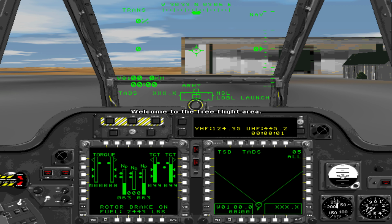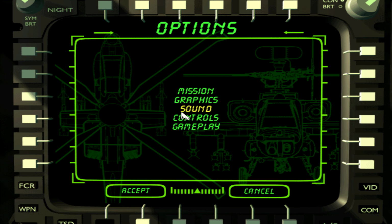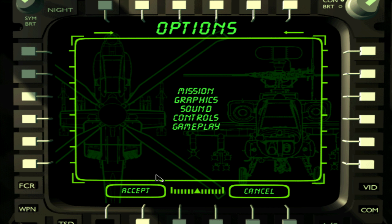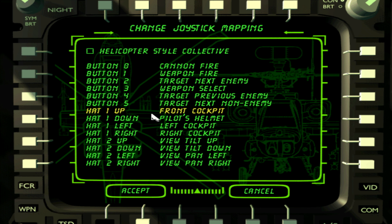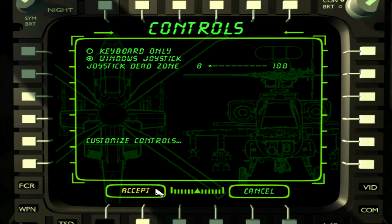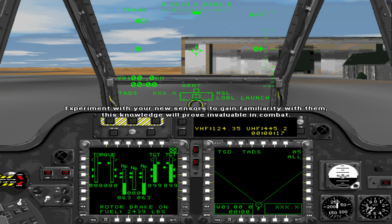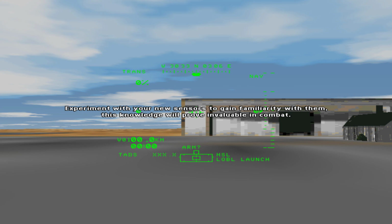Welcome to the free flight area. This lesson gives you an opportunity to roam the training area, practicing whatever you feel you need to work on. Experiment with your new sensors to gain familiarity with them. This knowledge will prove invaluable in combat.